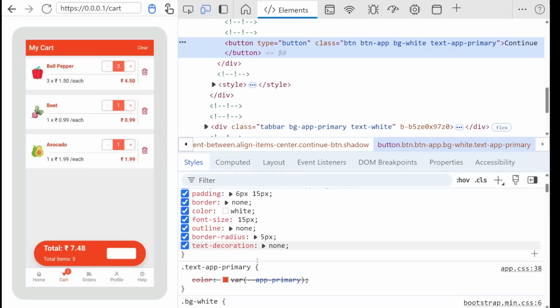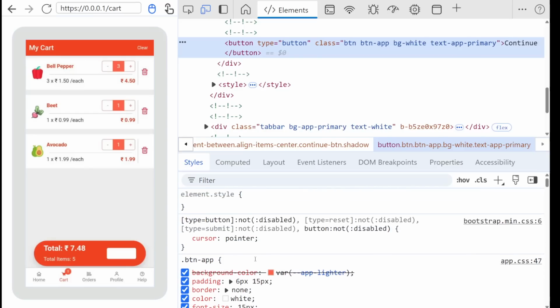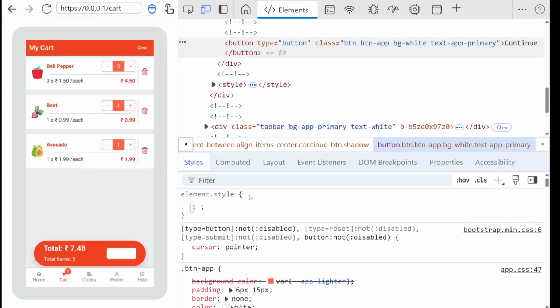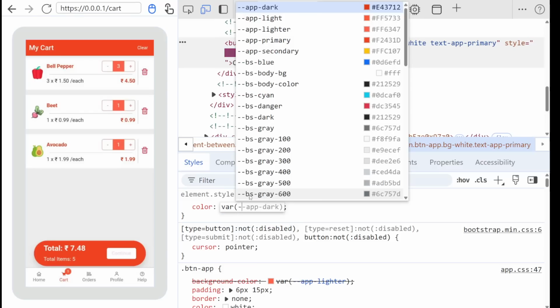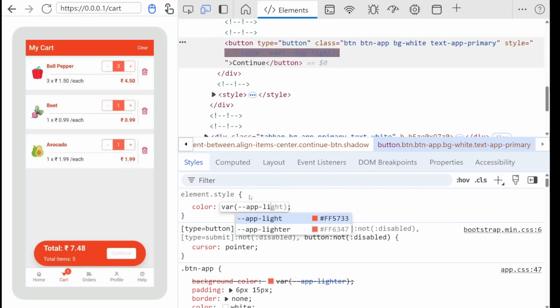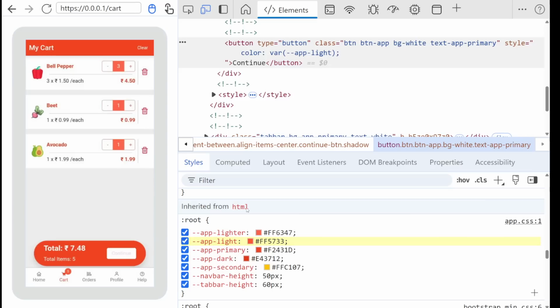Background color. Oh, this color is getting preference over this PTN app because this is defined before this. Okay, if I do this color here, was app light or lighter, then we should see the primary.